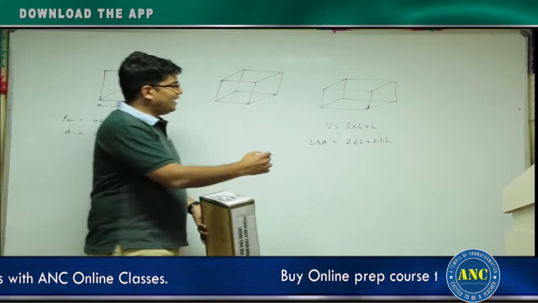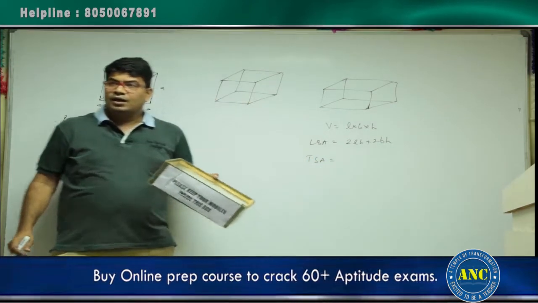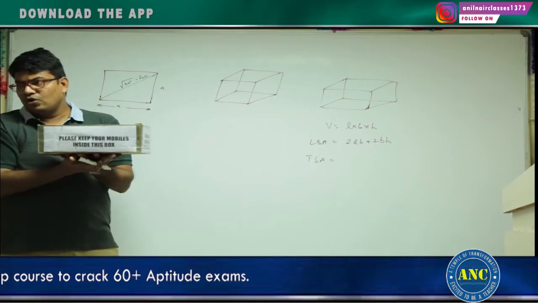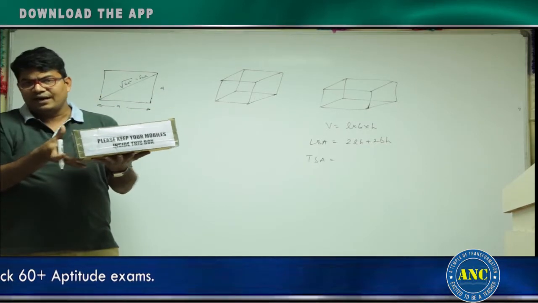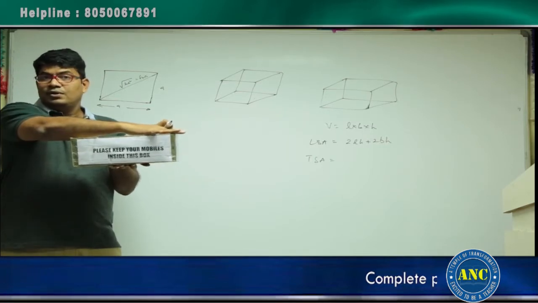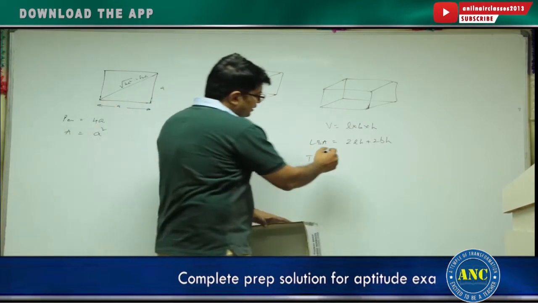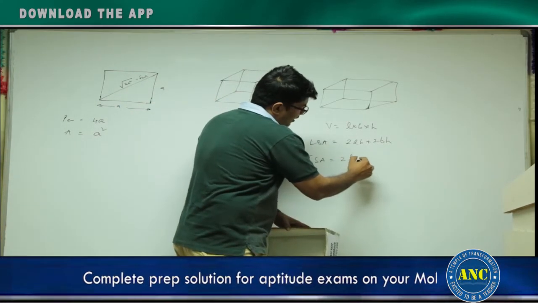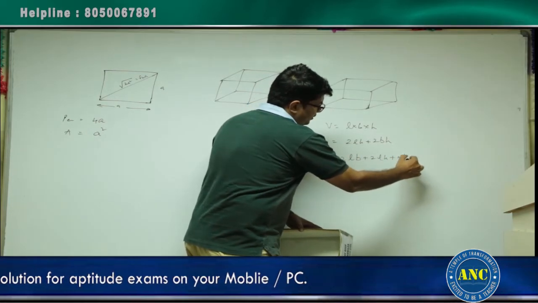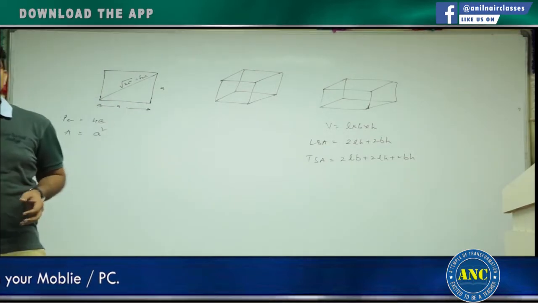Right? Someone will ask you what is total surface area. What is total surface area? It should cover top also, down also. Upside as well as downside, right? So what is the area on the top? Length into breadth. Length into breadth. This one? Length into breadth. Therefore it is twice length into breadth plus 2LH plus 2BH. So basically it covers everything. That's the reason it's called total surface area.